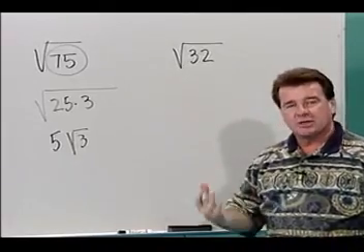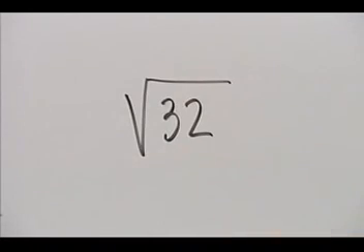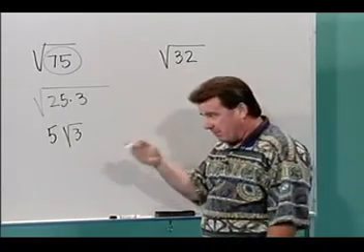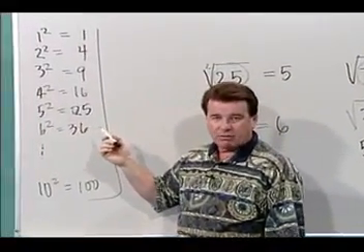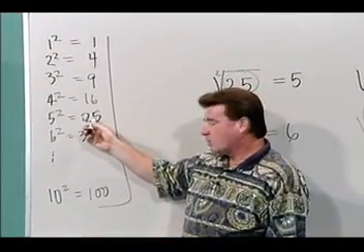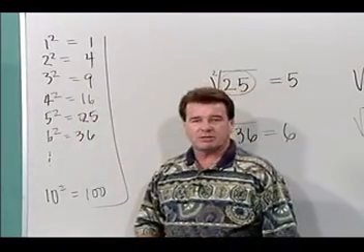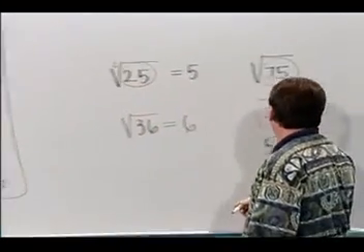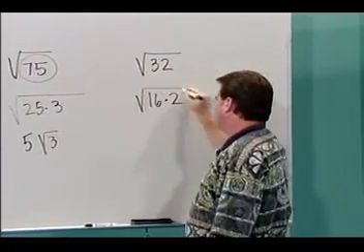Now, if somebody says to you, what is the square root of 32? And you say, gee, I don't know. So what you have to do is rewrite this as a product of a perfect square and some other number. Well, what I'm going to do is come back over here to my perfect squares and say, gee whiz, I want to break 32 up into factors. So 25 is less than 32. Does 25 times some number give me 32? You say no. Does 16 times some number give me 32? And the answer is yeah. 16 is a perfect square. So I come back over here and I rewrite 32 as 16 times 2.